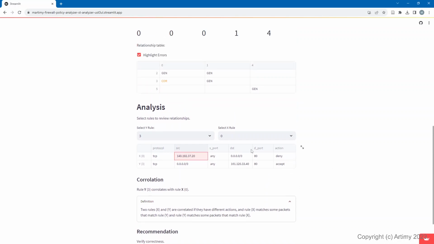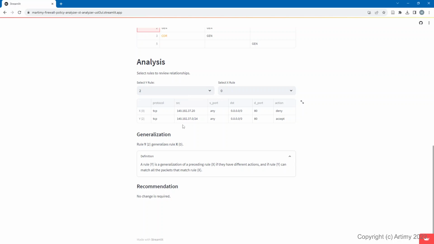Okay, finally, something called generalization. Generalization is actually not an error at all. Most of the time it is intentional. So let's take one example of a generalization rule between rule number 2 and rule number 0.